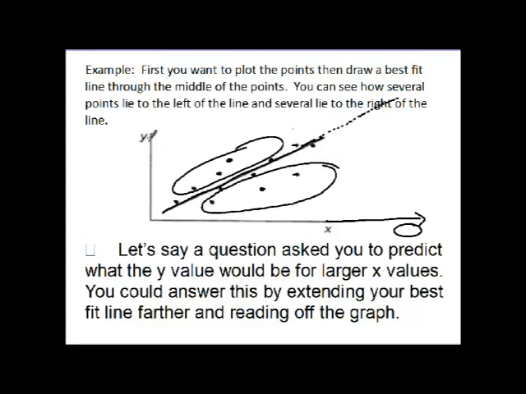Then what you can do is extend your y-axis. Again, you want to note what units and what rate your y-axis is increasing by. And then you can just look at that x value, read up, and then read over to see what y value would correspond to that x value.